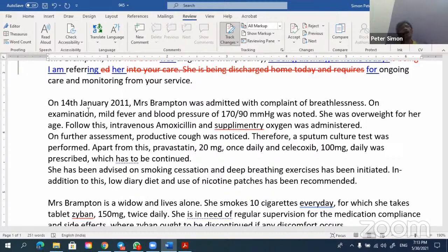On the 14th of January 2011. That is a mistake. So here don't use it. If you don't use this one, that's finished. On 14 January 2011, no problem at all. 14 is a cardinal number. A cardinal number doesn't require "the". Okay. 14. He got 14.